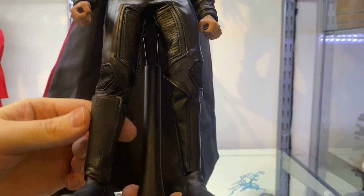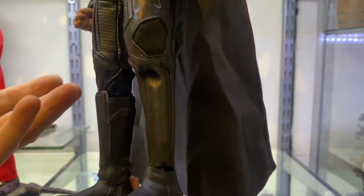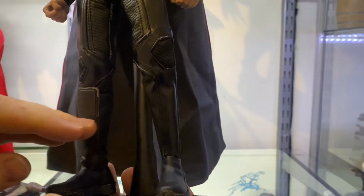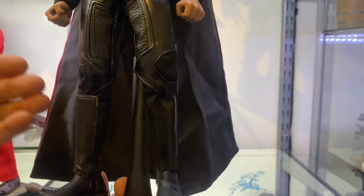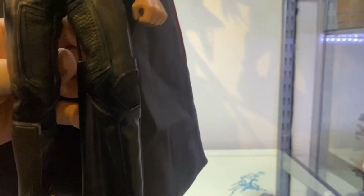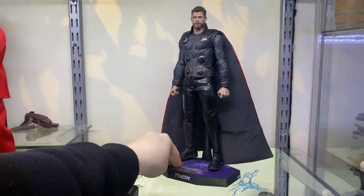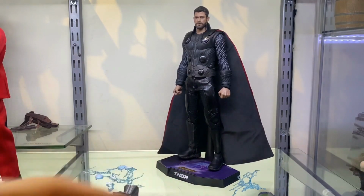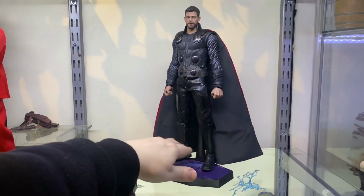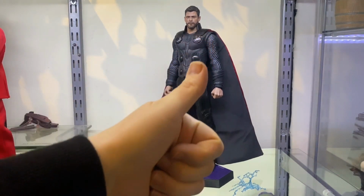I mean, the main first thing that you can see straight off the bat is this. He's actually missing the shin guard, or maybe the top of the boot you'd like to call it, but he's missing the shin guard. Gone. I mean, it does advertise that he comes with two. It wasn't like they showed a picture of one missing. So it is supposed to come with both shin guards on. However, I have emailed the seller to see if they can forward me another one to sort of counterbalance that. So be very careful. If you do end up getting one of these guys, make sure it comes with all the parts, because some may be missing. Great QC.